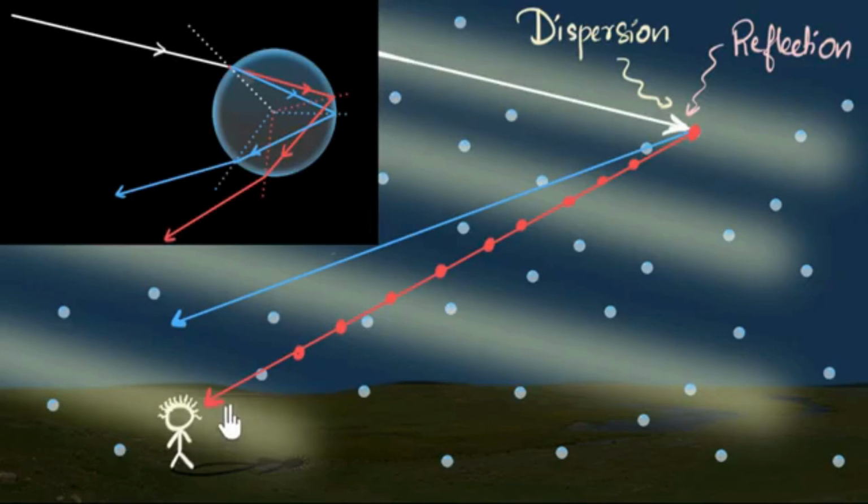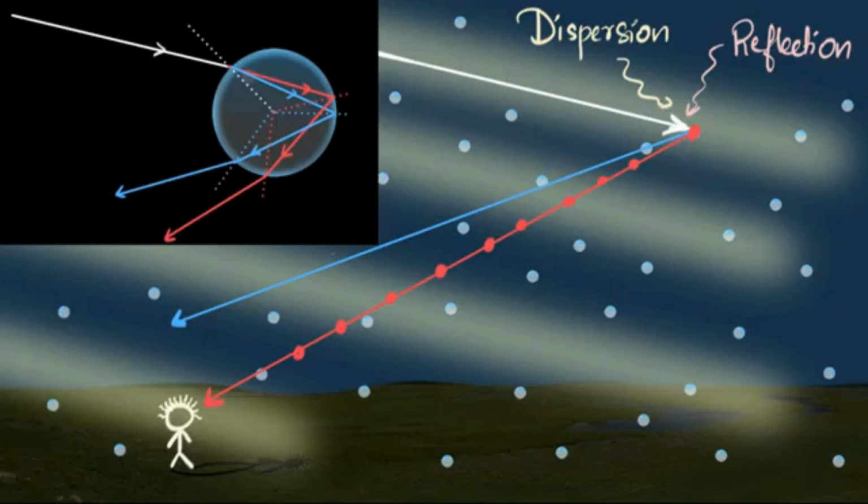In fact, this is the reason why we need strong sunlight. Without the strong sunlight, the light will not be powerful enough and I won't be able to see the rainbow. So you need powerful light, you need a lot of raindrops, only then you'll be able to get enough light to see red.